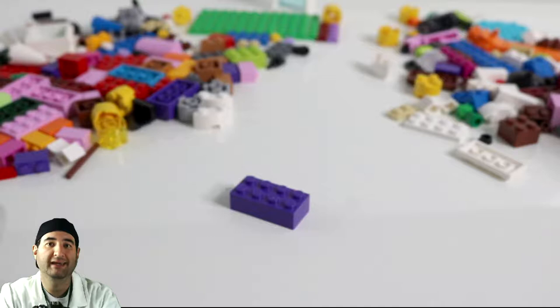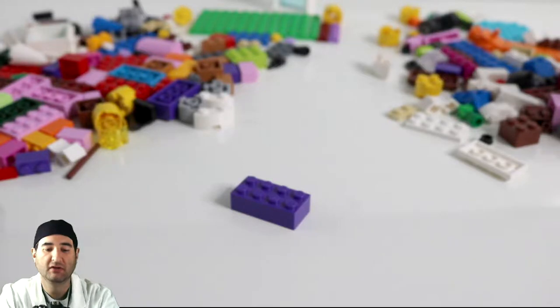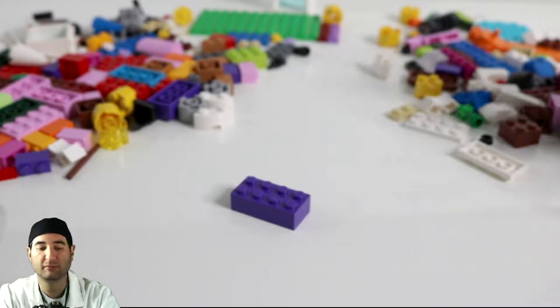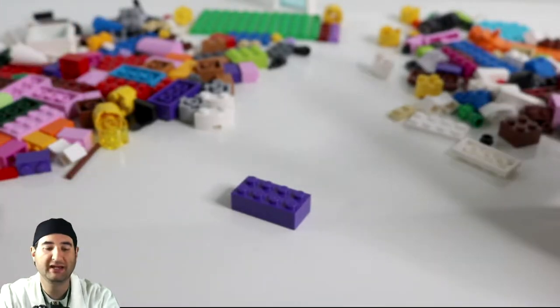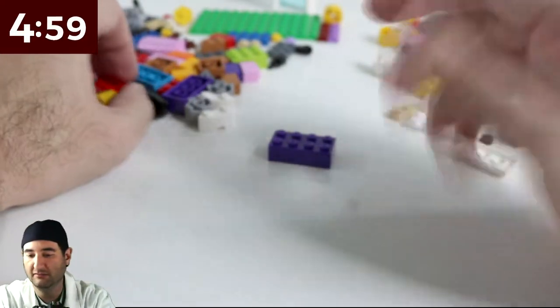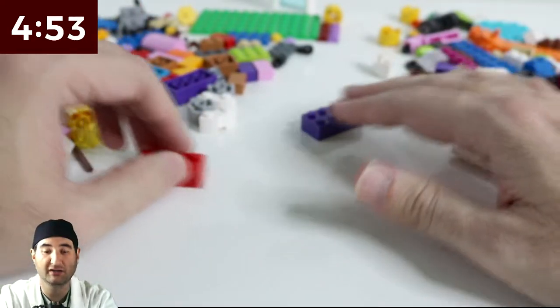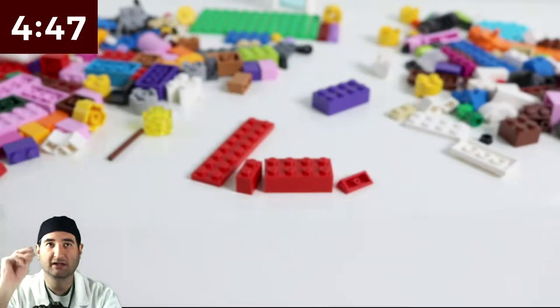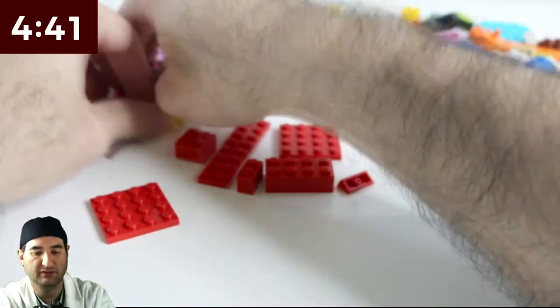So we got to build an Apple for the Big Apple. Of course, it's coming very close to New Year's Eve. New York is the place to be. We're going to build a Big Apple to represent New York City in Times Square. So let's put five minutes on the clock. I don't have my cell phone with me, so we're just going to wing it a little bit. Let's gather up the red parts, start the clock now and see what we can build today.